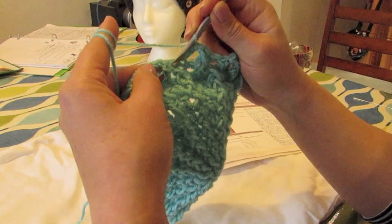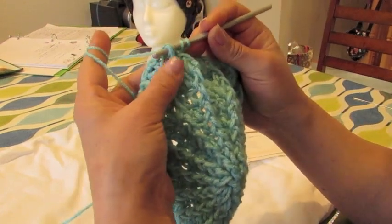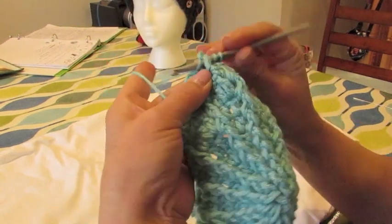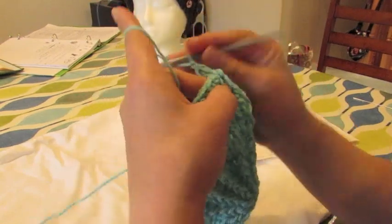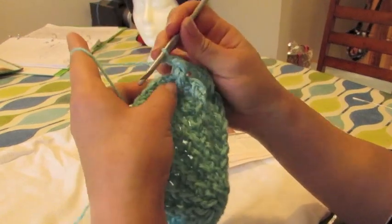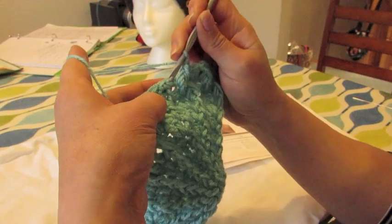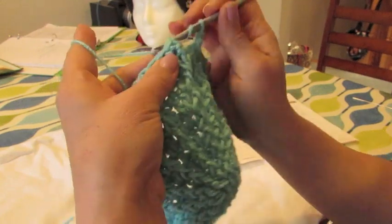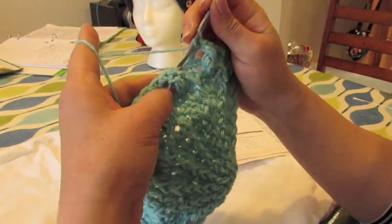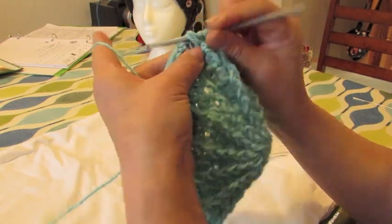We're going to skip that single crochet, and then we're going to do 3 front post double crochets into that double crochet 2 rows below. So once again, after these 3 front post double crochets, we're going to skip that single crochet, double crochet into the next single crochet, which is there, and then skip that single crochet and do your 3 front post double crochets into that double crochet 2 rows below.